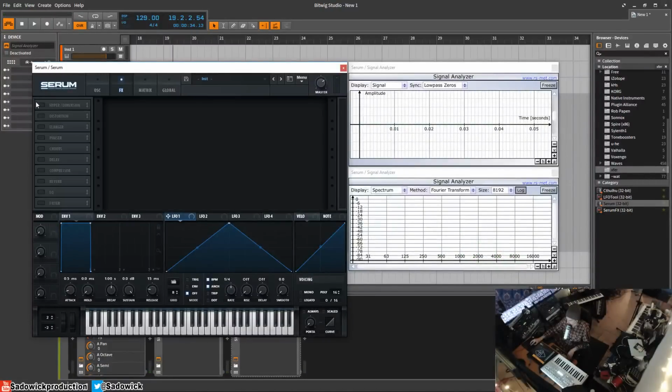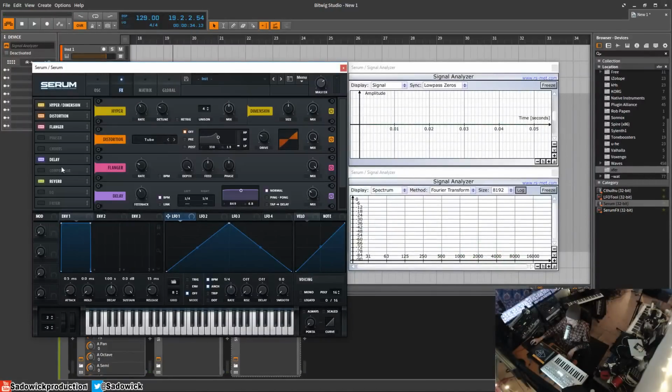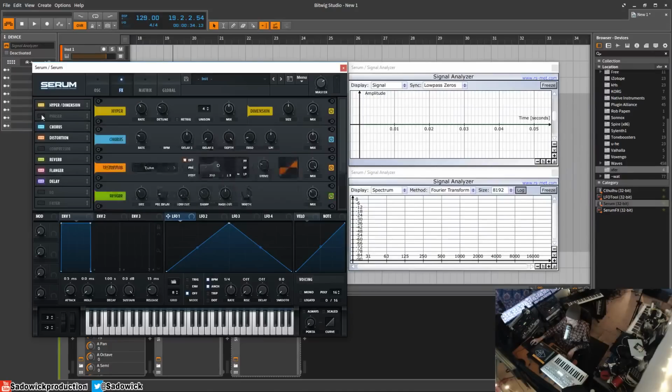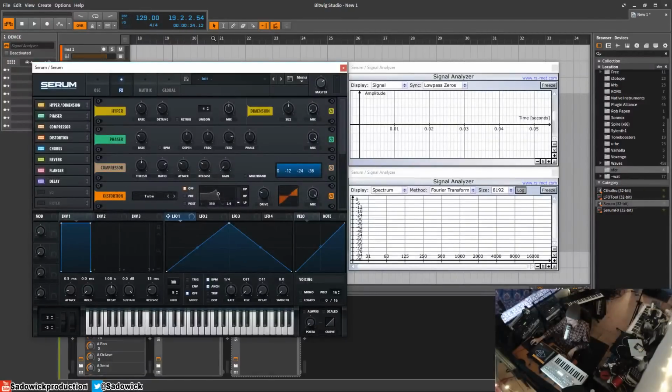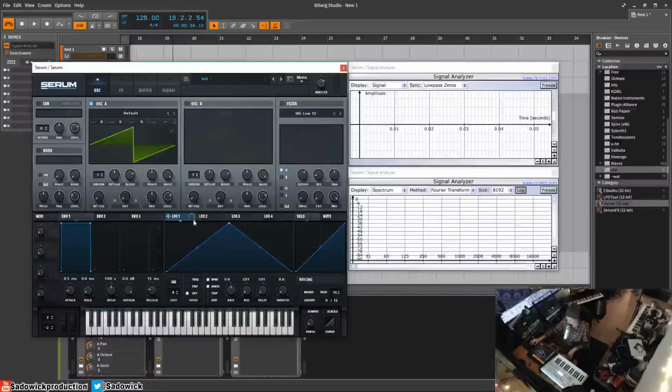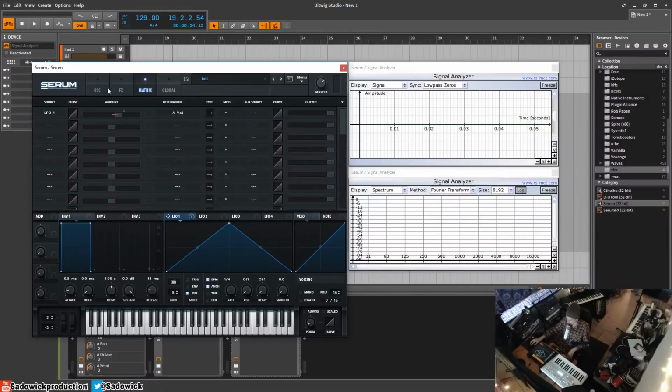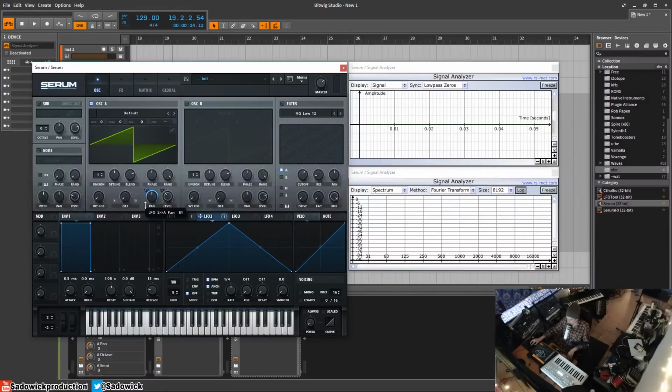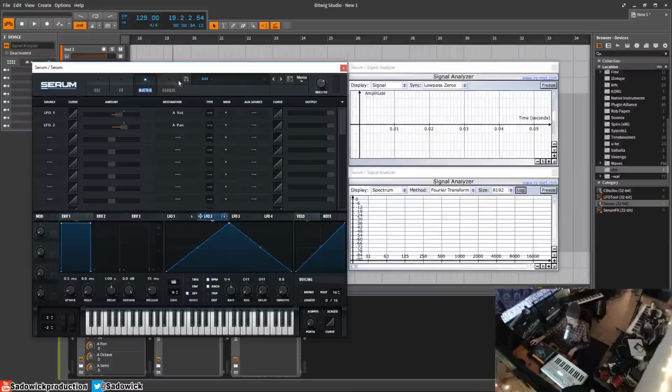Right. Our effects section, we have a bunch of effects. You can select and deselect. You can drag and drop them. You move them around. They operate in series. You have your modulation matrix. Four or five times you won't be using this because you can intuitively drag and drop modulations to here and adjust the range, but then it'll automatically show up here, which is cool. But yeah, kind of different workflow, and it's pretty cool.